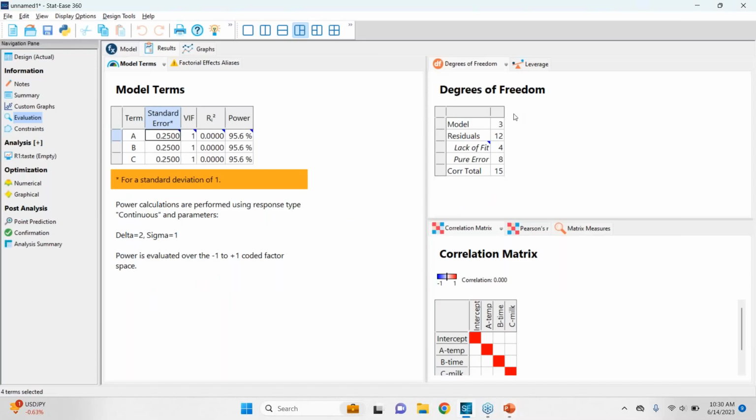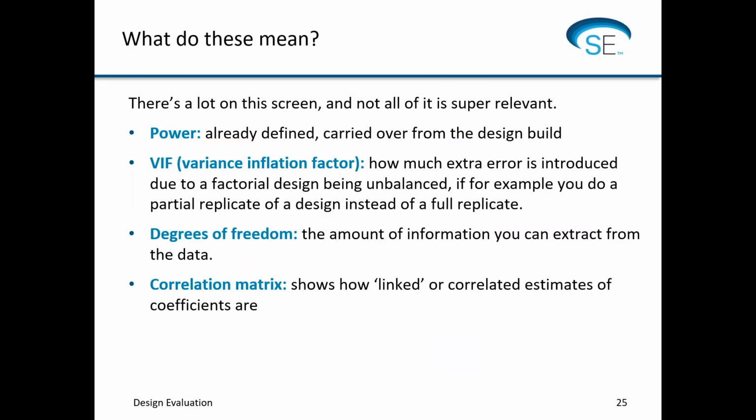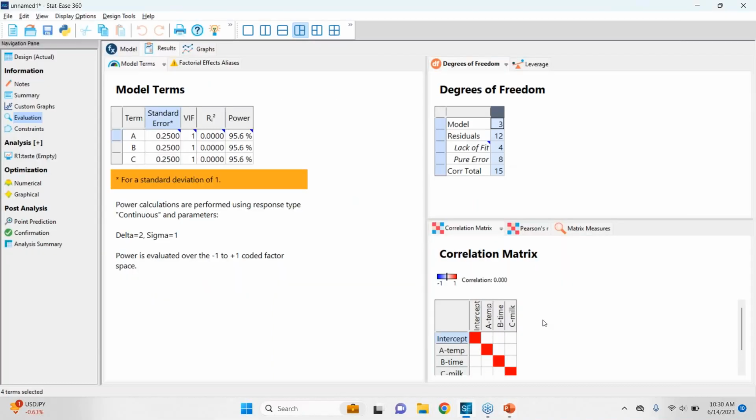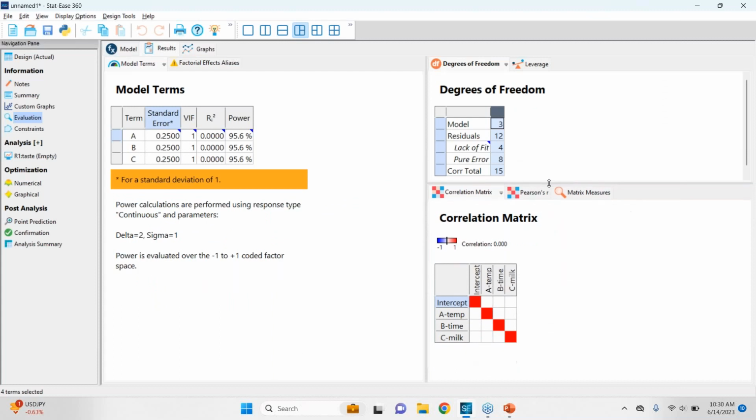The degrees of freedom will appear right on the ANOVA table, and this basically tells you how much information you can extract from the data. And finally, the correlation matrix will tell you, as the title says, how correlated the coefficient estimates will be here. Because we have a fully balanced orthogonal design, everything is white.